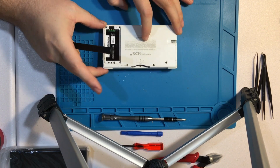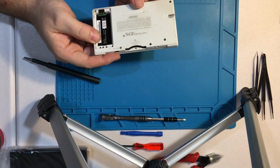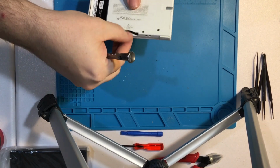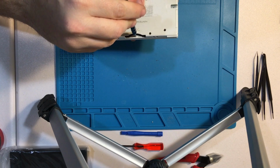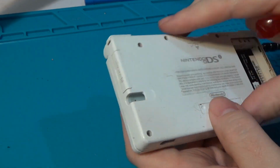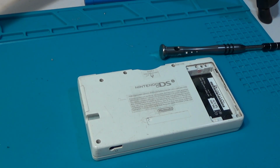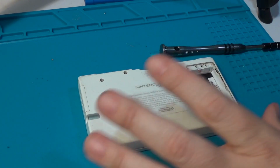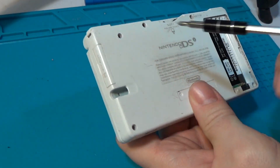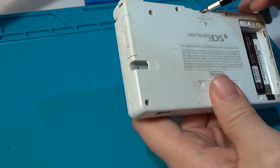And now comes the part, since I haven't done this before, of figuring out all of these screws that need to be removed. I'm actually going to grab this guy. So I'm not sure which of these are tri-wing and which ones are not. I suppose it would have been beneficial to have the instructions with me. Bear with me for a moment. So we have definitely Phillips there, a Phillips there. These are all so grimy.